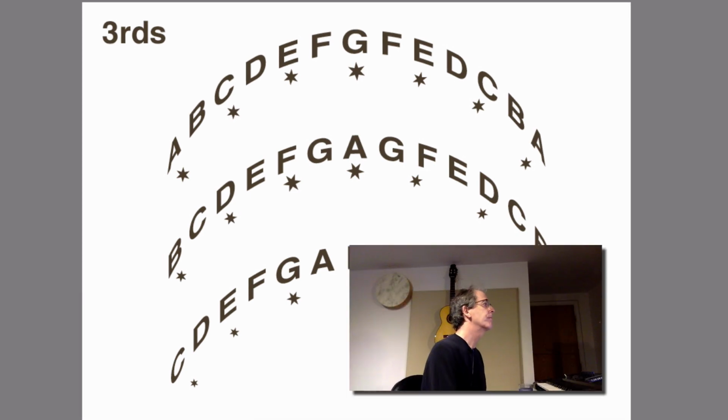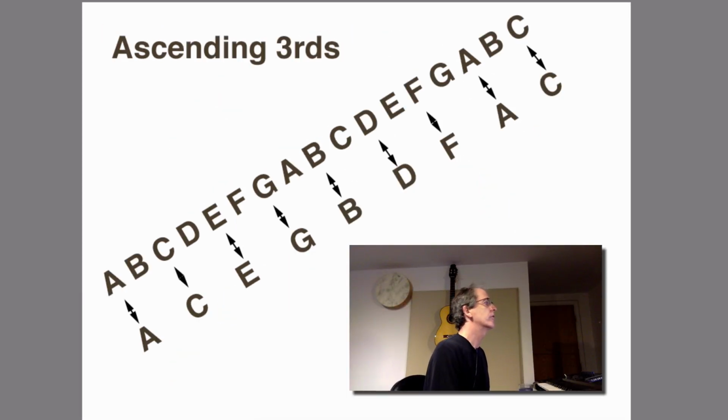Okay, next diagram. This one shows ascending thirds. What's happening here is we're going in thirds, but we're going further than four notes. It's good to run through, starting on any note, trying to go in thirds every other note until you end up on that same note again. This illustrates that. For example, on A: A, C, E, G, B, D, F, A. If you start on D: D, F, A, C, E, G, B, D. If you start on F: F, A, C, E, G, B, D, F. That's a little more advanced, but it's a great exercise. It's great for your mind.